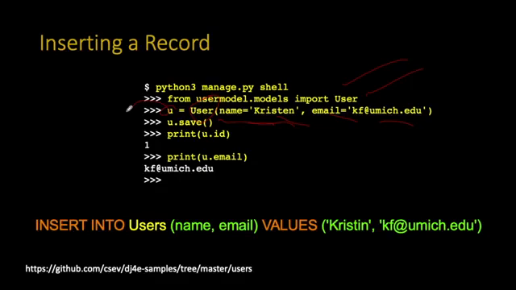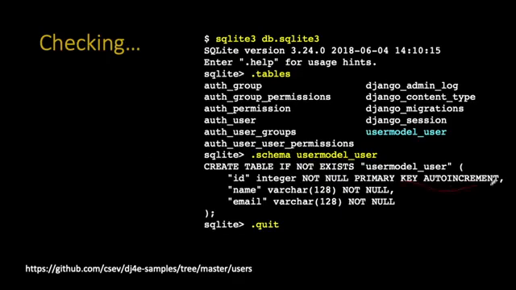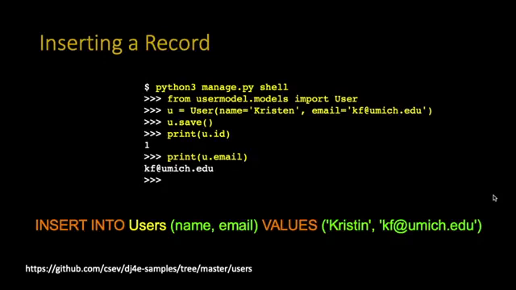One of the things that save does is assign, in effect, a serial number or a row ID. These start pretty predictably at 1, 2, 3, 4, 5, but if you're getting a bunch of things coming in from a bunch of places, the database just assigns each row a number, and that's part of that whole auto increment thing. It says, hey database, I'm going to put your records in, I'll give you the name and the email, you come up with a number, and when you're done, tell me what the number is. This is how you get that number, by saying print u.id. If you printed u.id before you did the save, it wouldn't exist. Then print u.email: this email is just the data we put in, but now it's not only in your u variable, it's also in the database. Okay?